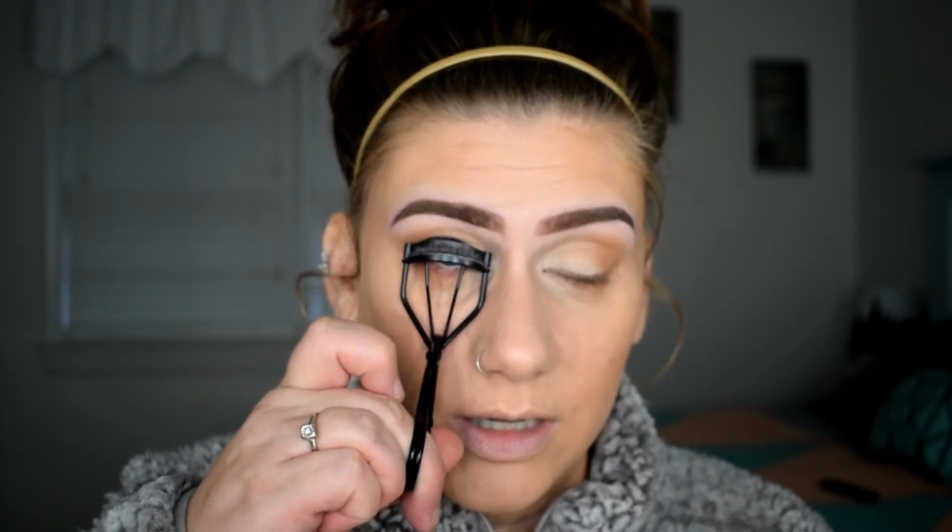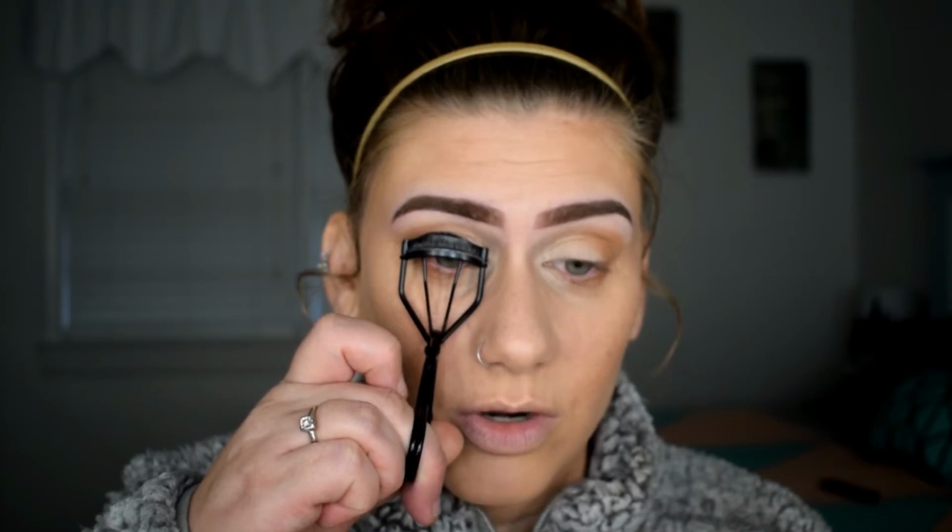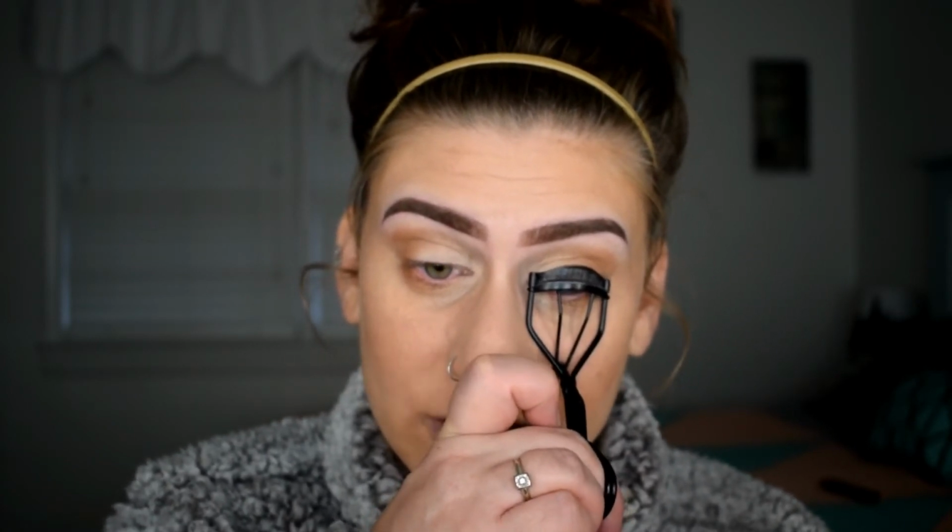And if you're in need of something to help your lashes grow, or you need more volume, or you've been using falsies and lash extensions and things like that and you've lost lashes, the lash serum is perfect for that. It's the Moodstruck Esteem Lash Serum, and you can apply this in the morning and at night, and it will help your lashes grow. I also apply it to my brows, and it works for that too.